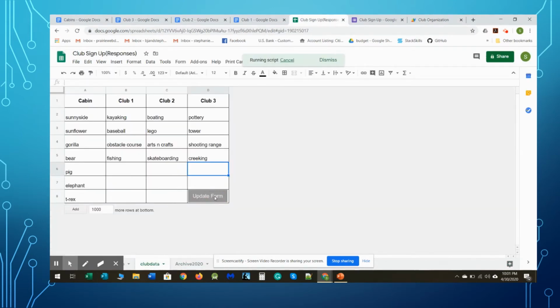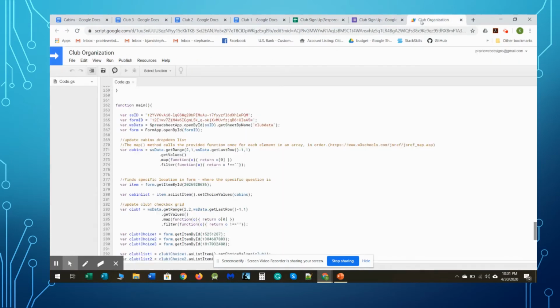This button that I put in, oh, that's running right now, utilizes the script from main here. And Google's really interesting about how you can put code into these forms. You have to actually find the location of the questions in order to put in your code for that particular question.